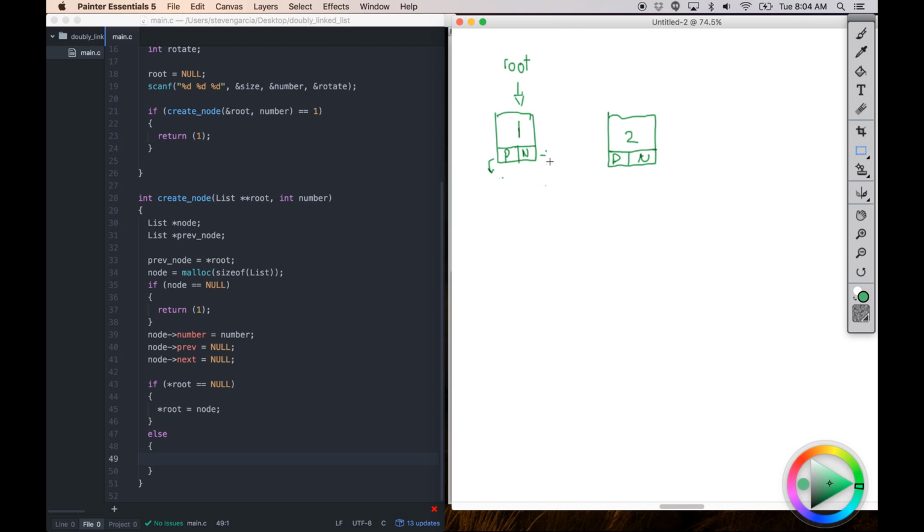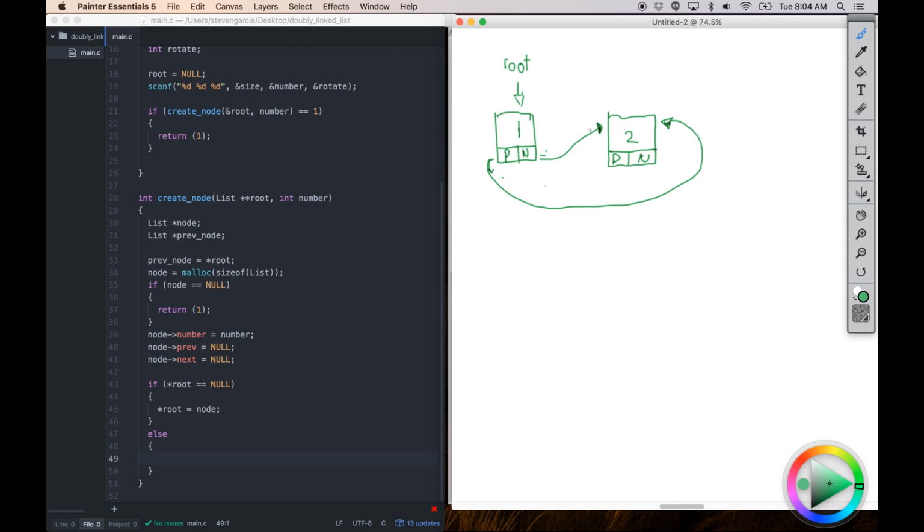So really what's going to happen in here is a connection from our first node to our second node right here through the next. The previous node is always going to be the newest node right here, and that's going to be more clear in a little bit, but for right now we're just going to connect this right here.